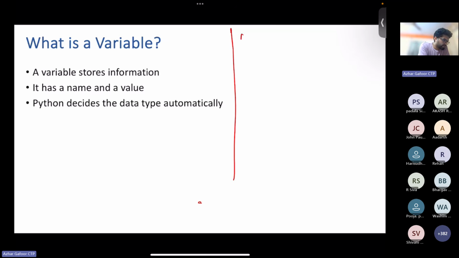In a low-level language, if we want to introduce a variable named A, we cannot directly give one value to the variable, because variables in low-level languages are not initiated like that.